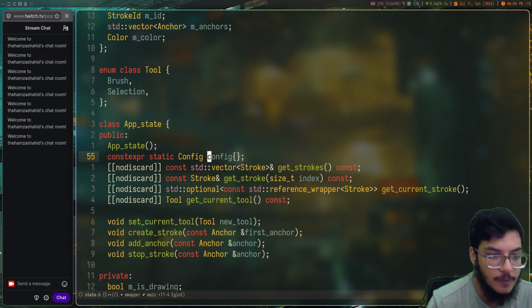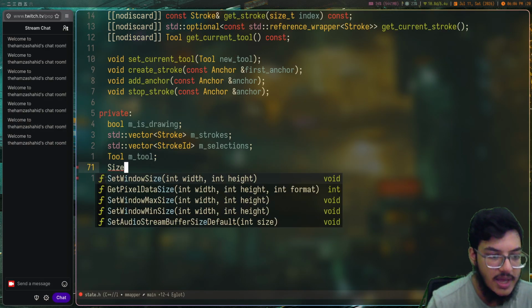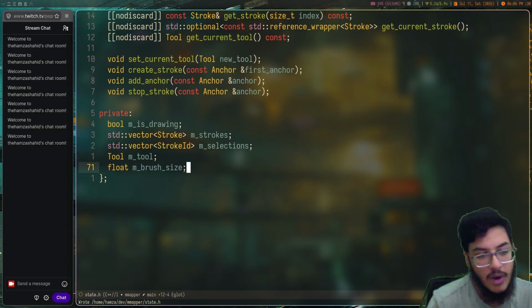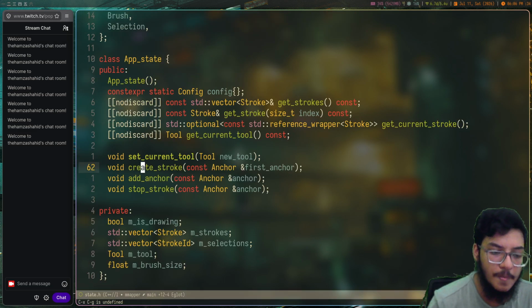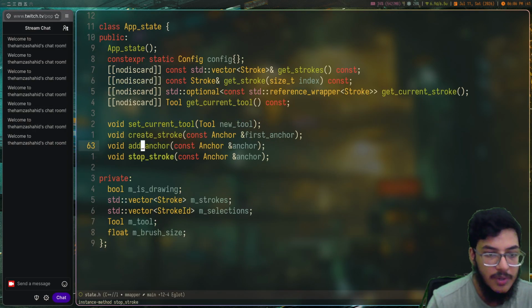I feel like app state should have its own size. It can be a float, and we're basically going to say m brush size or anchor size, whatever. So brush size: app dot, and we need to get the brush size.